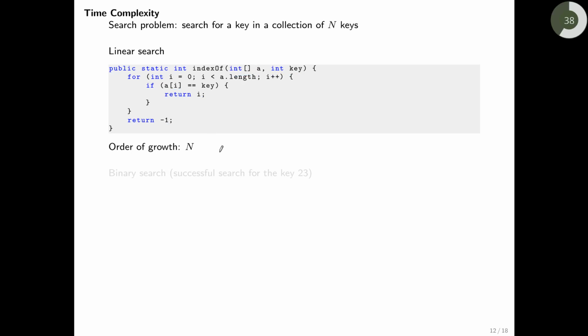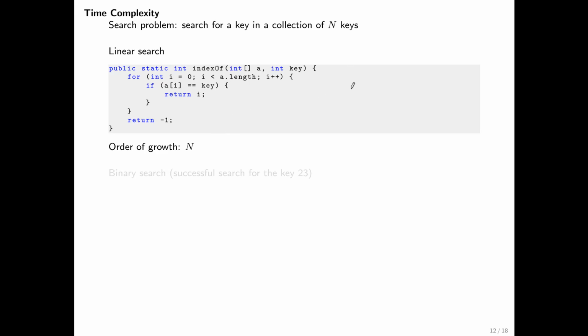What about the best case scenario? Well, the best case scenario is where the key that you're looking for is the very first item in the array. In that case, you find the key in the very first iteration and you return its index. And in the average case, you have to do about n/2 comparisons.